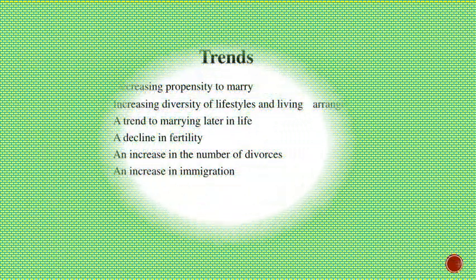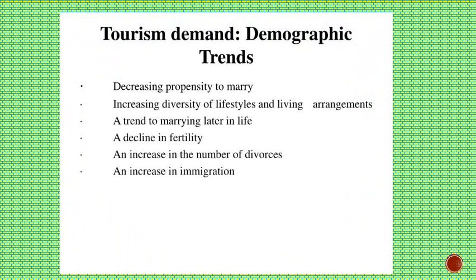Then the next thing is tourism trends. There is a decreasing propensity to marry, so people started to visit places rather than getting into marriage, and they have increased diversity in life. While people of other countries visit, our style also differs, so we try to cope with it, and they made a trend of marrying later in life. So they enjoyed everything like visiting places. The trend was like that, and there was a decline in fertility. The number of diverse cultures increased. They have an increase in immigration, so lots of people want to visit Europe.